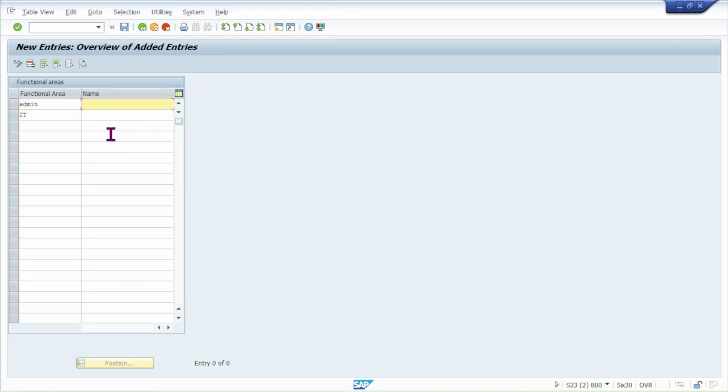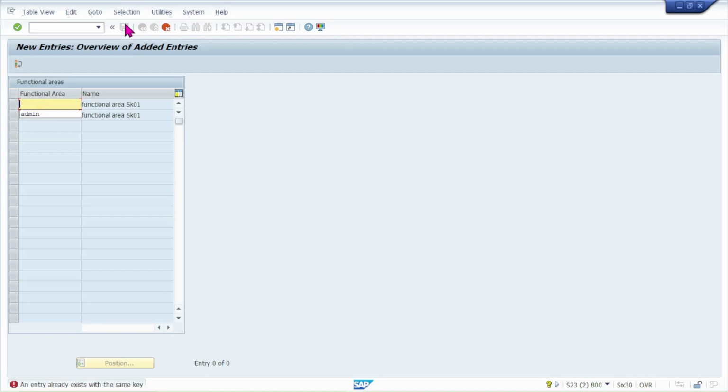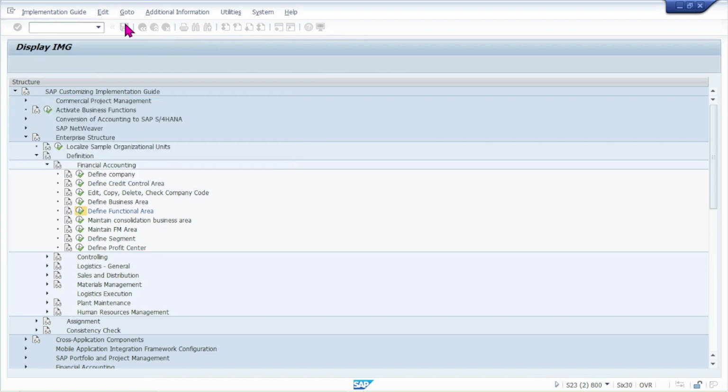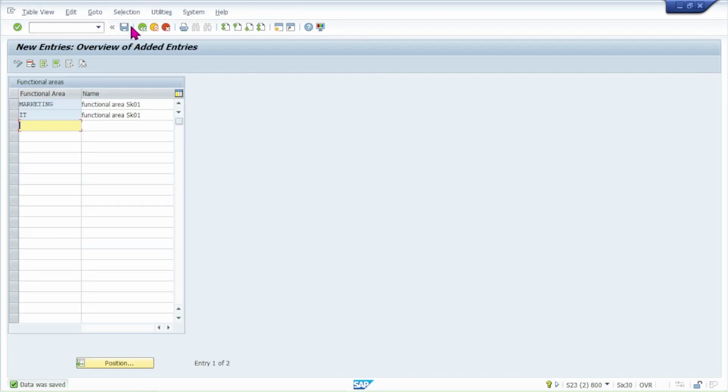Functional area for SK01, I copy it and paste it, save. One entry slow, let's make it marketing. Let's save it. Already saved.